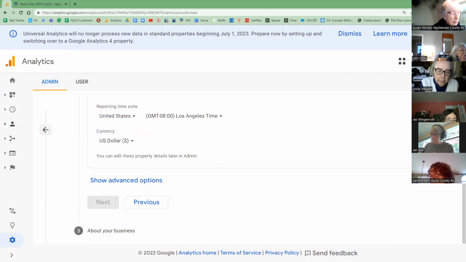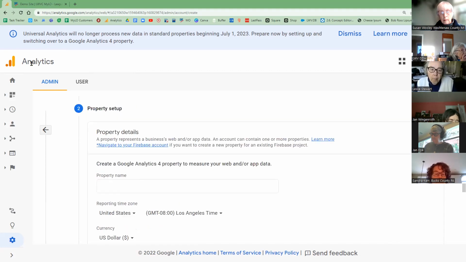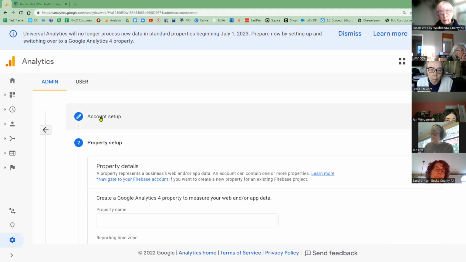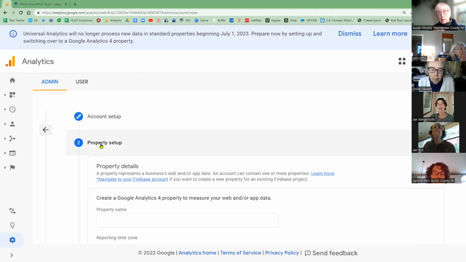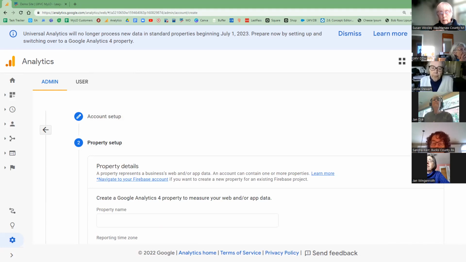It might be helpful. I do have a couple of images. Let's see if I can pull those up. Because within our Google Analytics account, what we just created was the account. And so we have a kind of a double up of terms there, which is a little confusing. And then within that account, we have the property. Let me see if I can find those images for us. Since I do have a bit of a breakdown. Here we go.